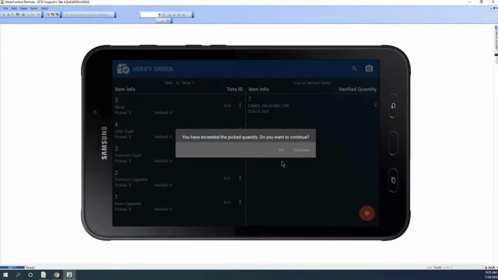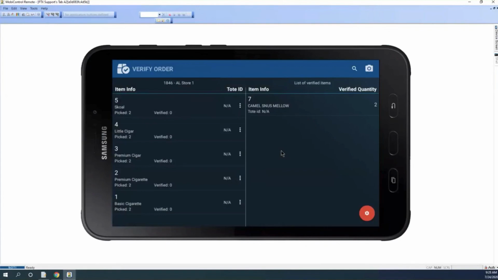So do I want to add this one? I'm going to tell it no. And then I'll just continue to scan my order. And since I have the always scan on, that means I just keep scanning, just one after another. I don't have to enter any quantities. I just scan it, and that's one each time I scan it.